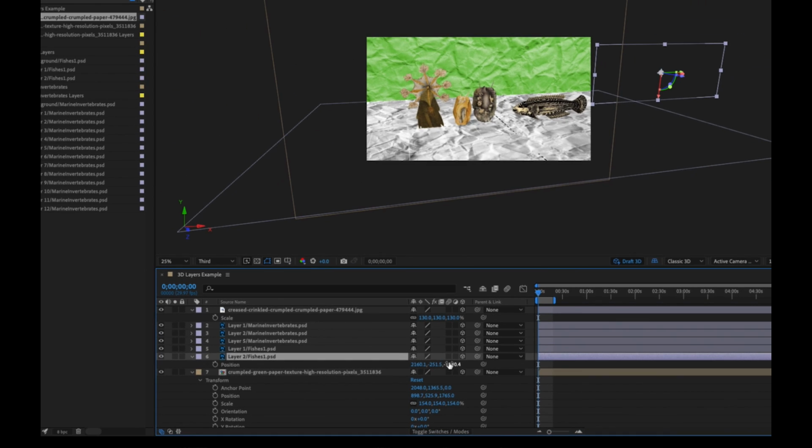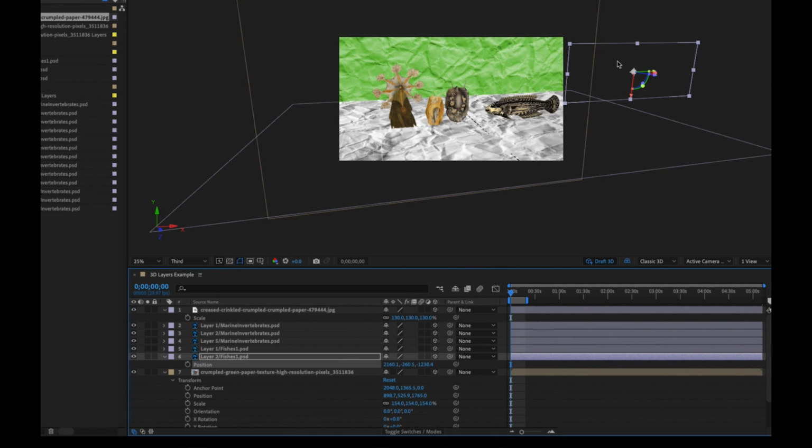And so if I adjust this, you'll see that, actually, sorry, this is global, it's not local, right? Local is, the fish is oriented off, but it's still doing it. So which one? Here we go. Okay, so this first value is the one that I'm going to want to keyframe. So I'm going to go ahead and turn my keyframes on for position.